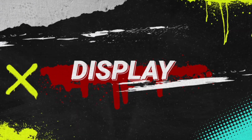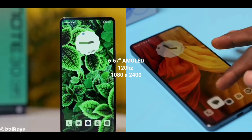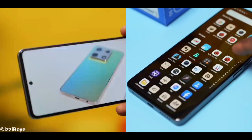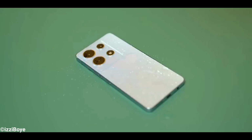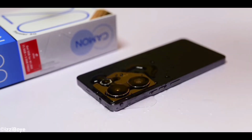So now let's talk about their displays. The Infinix Note 30 VIP and the Tecno Camon 20 Premier 5G sport similar displays. Yeah, they both sport an AMOLED 6.67-inch display panel, a high refresh rate of 120Hz with a resolution of 1080 by 2400 pixels. The Infinix Note 30 VIP supports one billion colors, for a vibrant and vivid image on screen while viewing content on the device, and also you should get a clear and vibrant image result while viewing content on the Tecno Camon 20 Premier 5G. Both devices come with an IP53 rating for dust and splash resistance, not water resistance. Still not the best IP rating though, but yeah, it is cool.